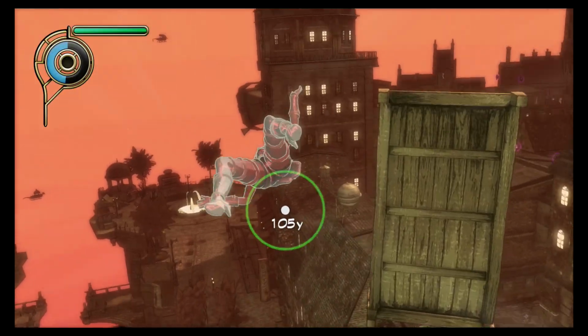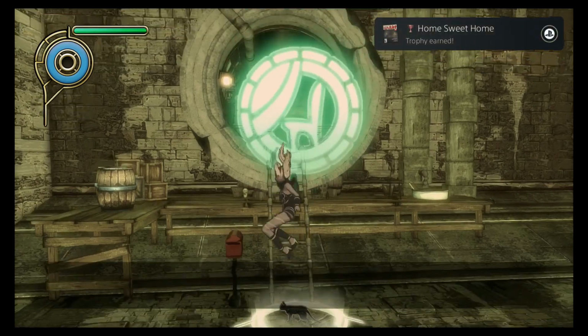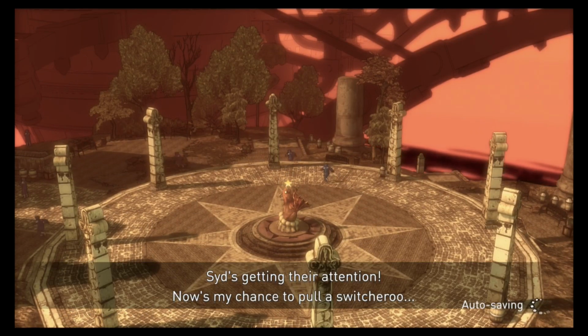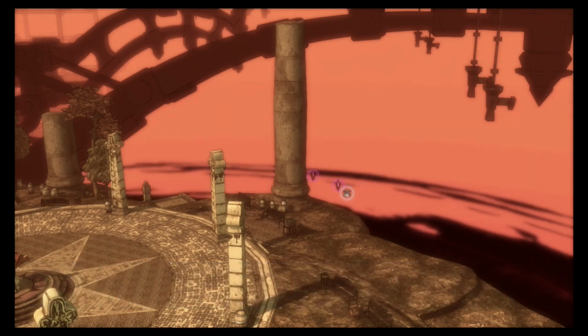Next mission has us gathering furniture for our new home in the sewers. After some gathering I completed the mission and got the Home Sweet Home achievement. We meet back up with Sid, who got a promotion, and we follow him to a church where there's cause to believe that the main bad, Alias, is planning on stealing a sacred gem that apparently holds a great power inside of it.